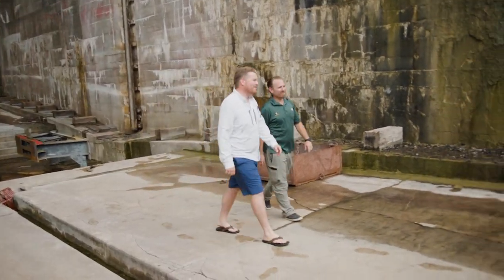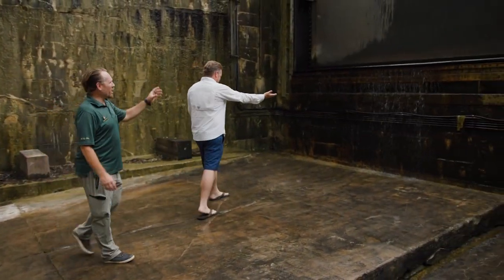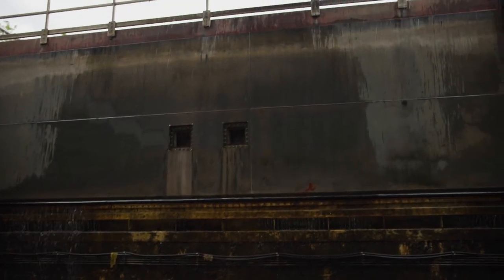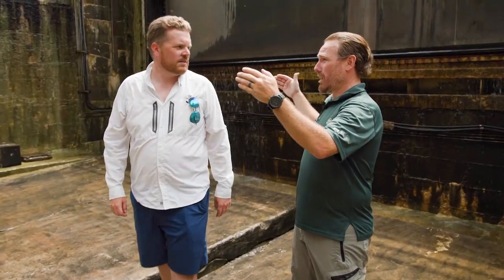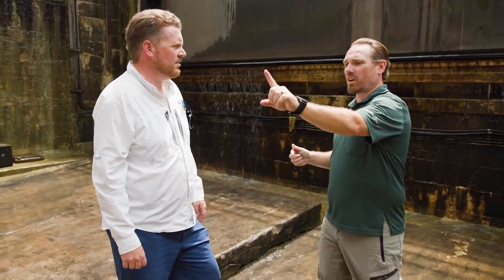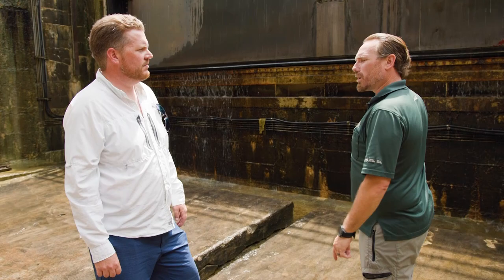Now that I've nailed the crossover valve, I feel confident in telling you — you've got a bit of a leak here, pal. Well, really when all things are considered, this gate is holding back all the water from here to Peterborough, so I think we can accept that little bit of leakage. This lock was built with an aqueduct system — considering it's concrete surrounded by water, it was built to take all of the excess water and pump it back directly downstream so that water can head back into Peterborough.